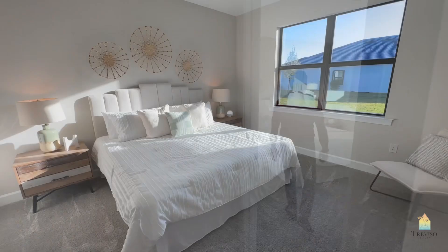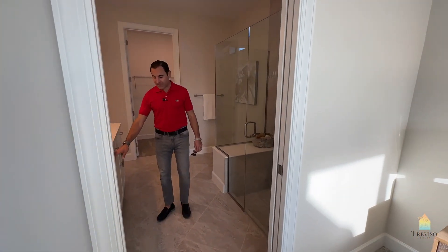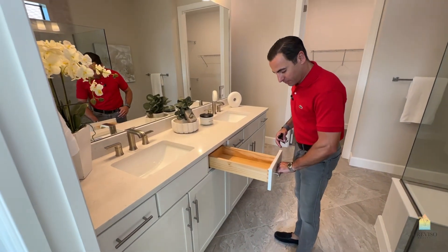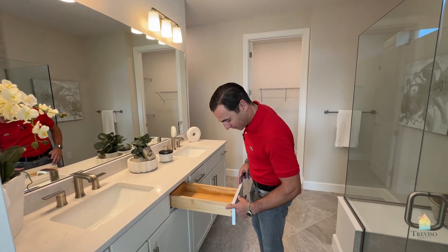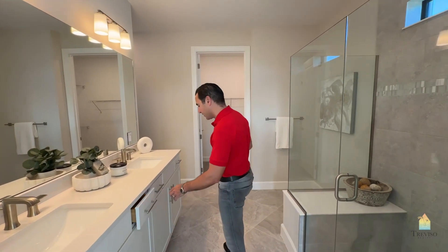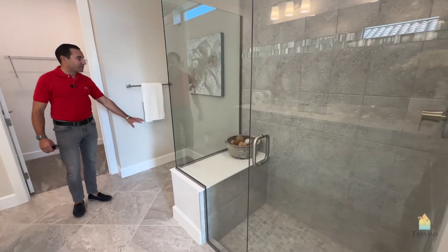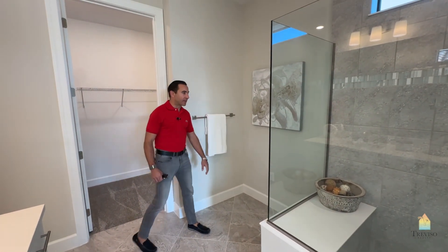Big master bedroom. These are Group 3 cabinets — this is a dovetail. You always want to get a dovetail in your drawers because you'll have more grip and strength and you won't rip off the cabinet. Lennar has even Group 1, which is stapled in, so it's not very durable. Good-sized shower, all glass. This area here is great as a makeup section with a little dresser.